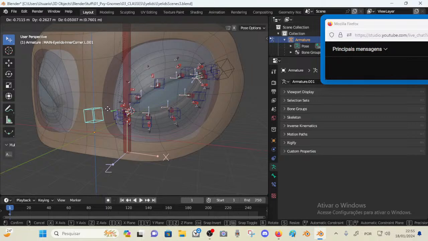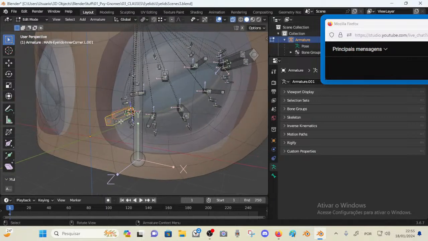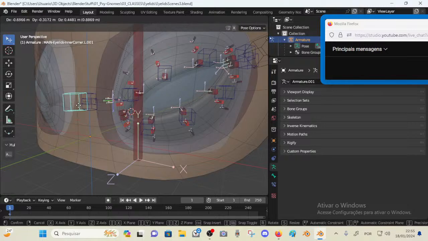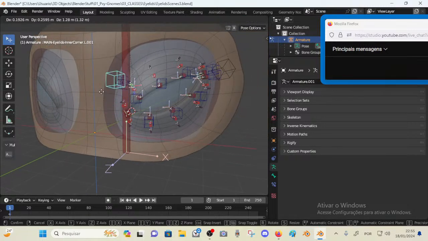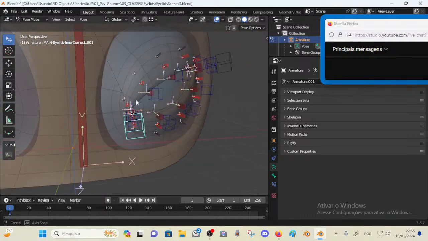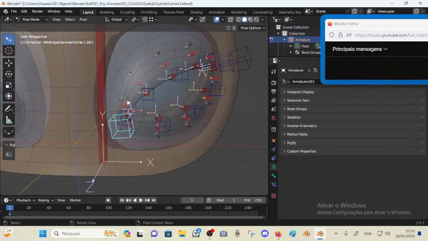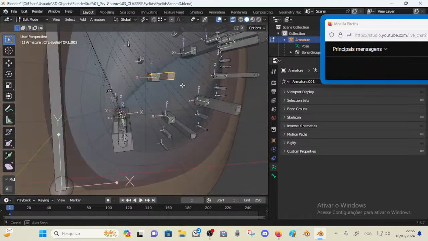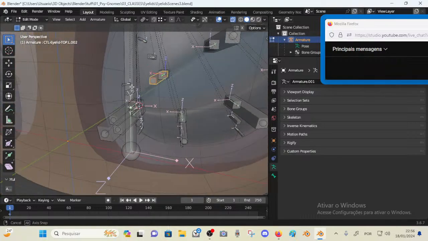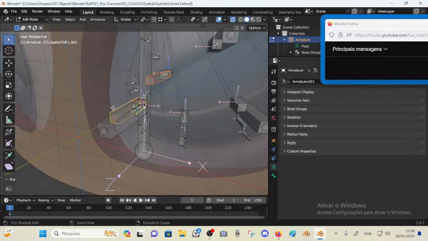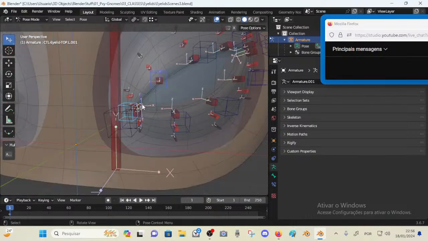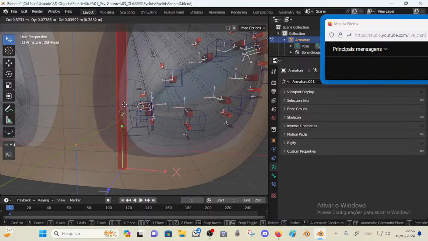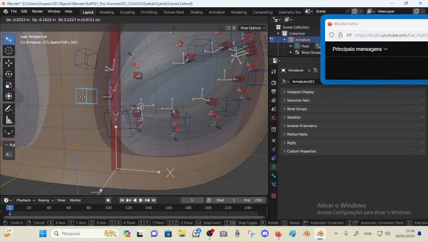So if I get these, however, to be parented to this, same problem. And the problem is that I cannot make a parent relation like this, because that will be like a 100% influence. It will ruin my proportional posing.